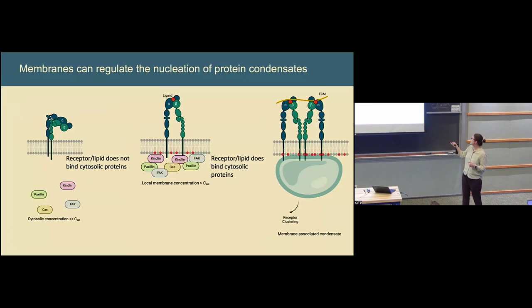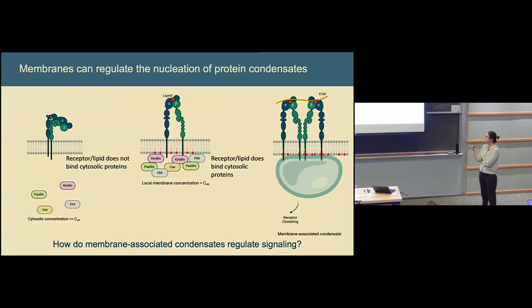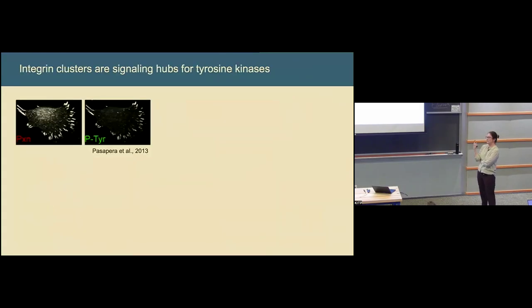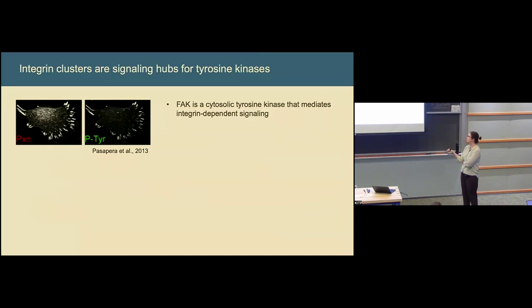So this is leading to the assembly of this receptor into a higher order cluster that is then, we think, important for downstream signaling. So next we wanted to test if these condensates might also regulate signaling, and we've been looking at this kinase, focal adhesion kinase, or FAK, which is one of the components of this condensate. So one of the functions of these integrin condensates is to activate kinases. You can see here, this is an antibody that recognizes phosphorylated tyrosines, and that these condensates are enriched with these phosphorylated tyrosines. And this is in part due to the activity of this kinase FAK.